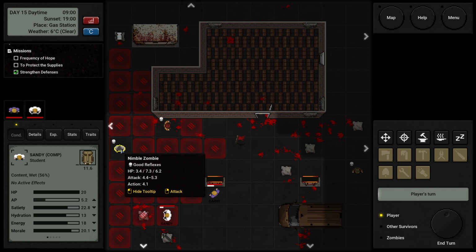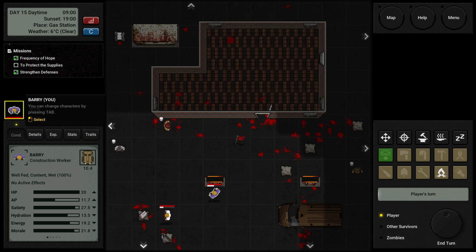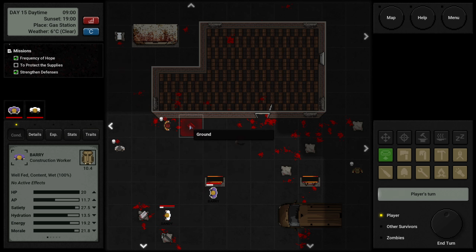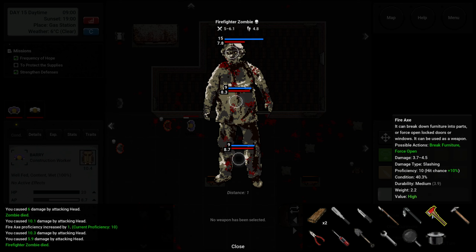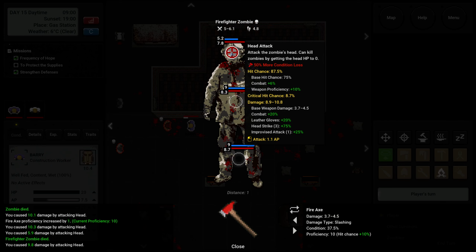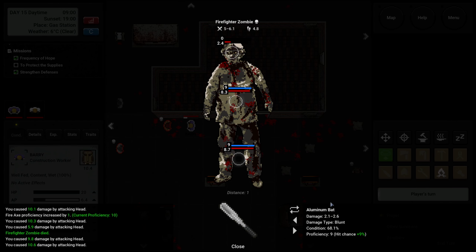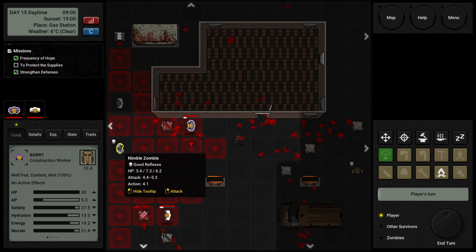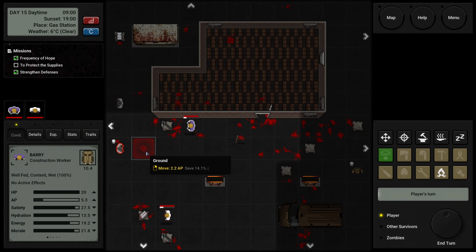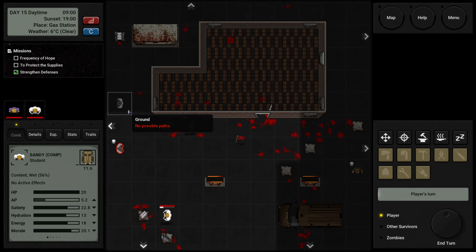What about you? You've got a lot of movement. So where's Barry doing with AP? Still got 11. Go to your best weapon. Again, we're just not getting lucky with those last couple of swings. You would need 3.4. Again, nice easy one with both our people to take out. What about you? You could only move 1.